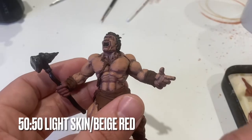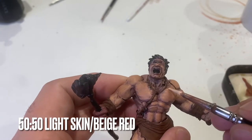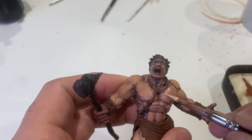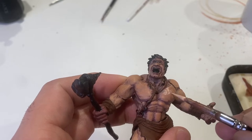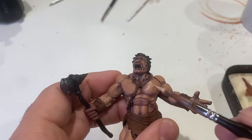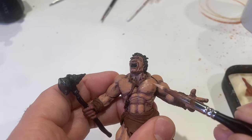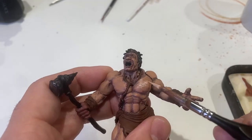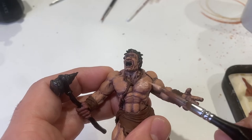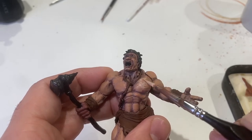Now that those two layers are a little bit more unified, I'm going to be adding the third layer, which will be a 50-50 mix of light skin and beige red. And I will be highlighting along a smaller surface area on the muscles this time than I did with the pure beige red to create the illusion that light is shining off the curvature of the muscles.